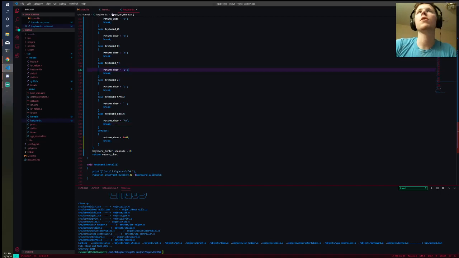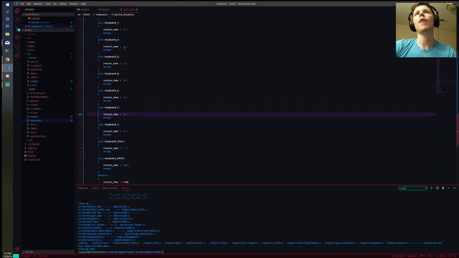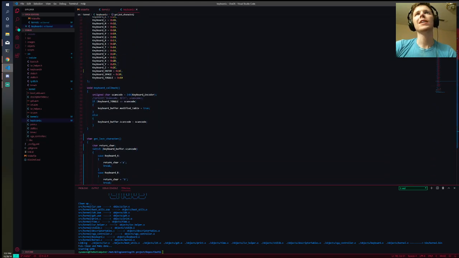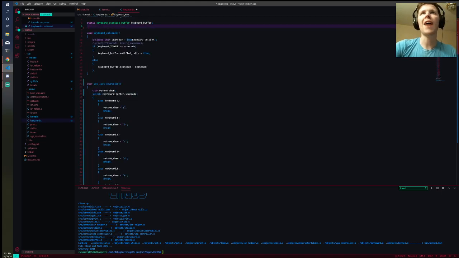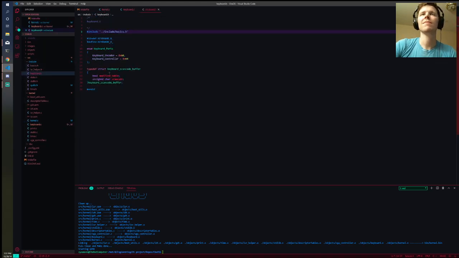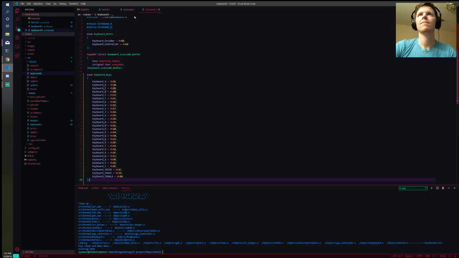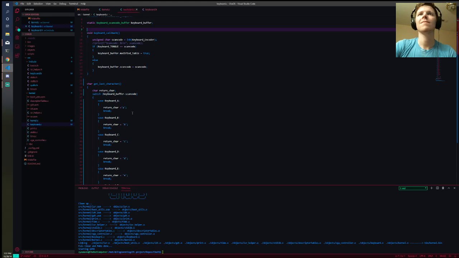Oh, one other thing I wanted to do. I do want to move our nice little key table right here. This is going to go into the H file. An H file is a header file that you can use to define things so they don't have to clutter up your CPP files or your C files. See?